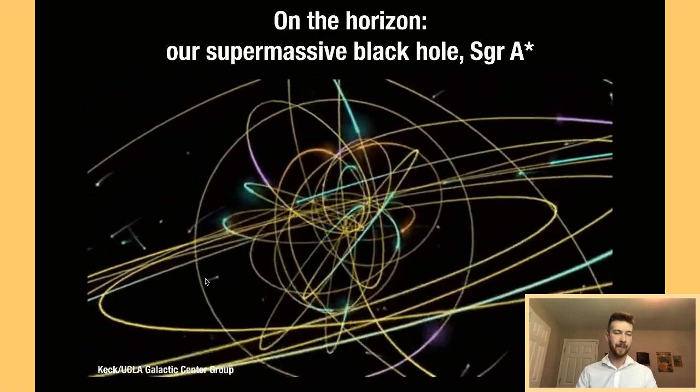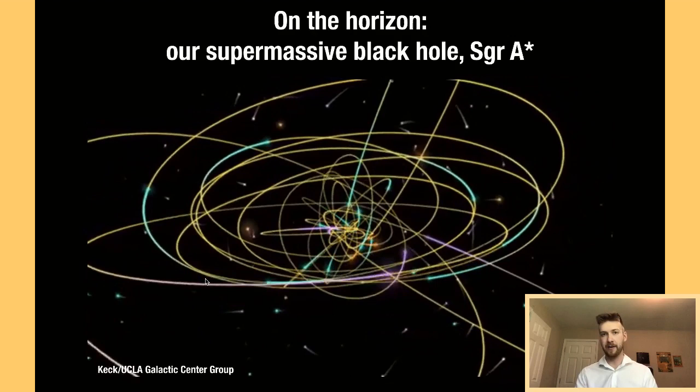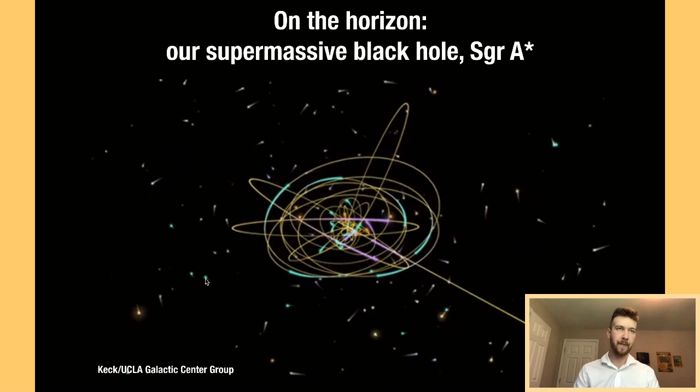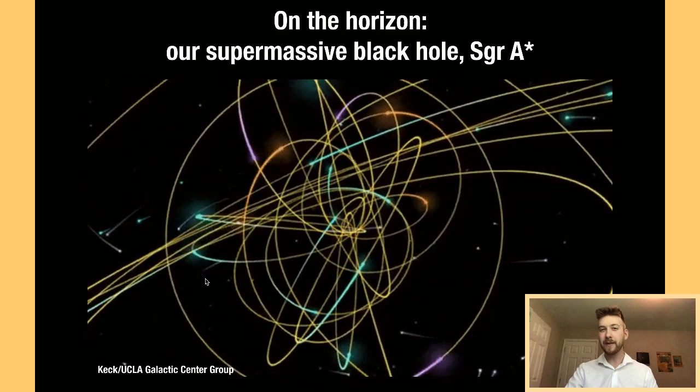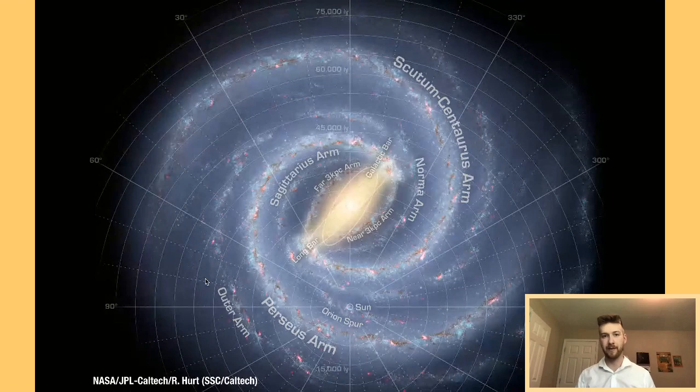And so I don't think that the image that we eventually get of our black hole, of Sagittarius A star, will look as nice as the one in M87. But it'll be interesting to see because it hopefully will outline very nicely, like in a nice little donut, what M87 does. But I really don't know. It's going to look very, very different, which means it's going to look really interesting. And the last thing I want you to keep in mind is that we observed M87, which is a galaxy outside of our own. And so we didn't have to deal with the stuff that's around us that blocks our view of everything.